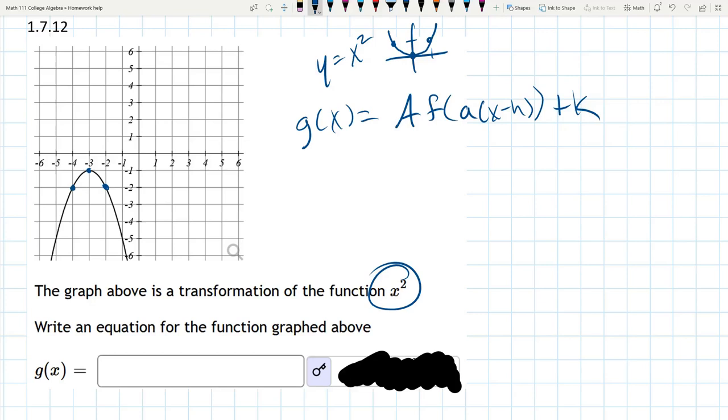There is a stretch, but it's not horizontal, it's vertical - but it's a vertical reflection. The graph's not really being deformed, it's just being flipped upside down, so that means the big A is negative 1. There is no horizontal stretch, so the little a is just 1. We can actually just skip that completely.